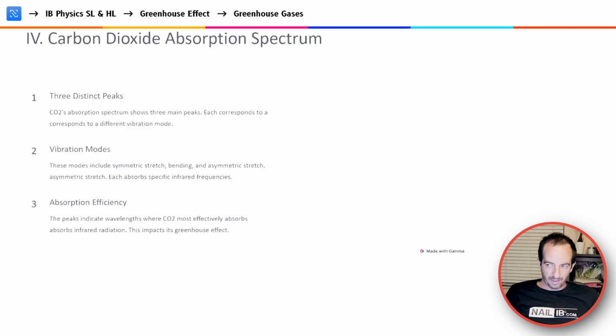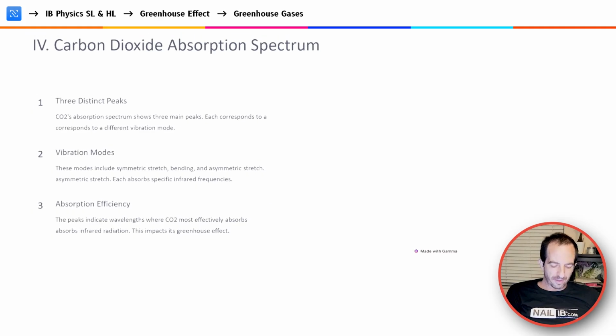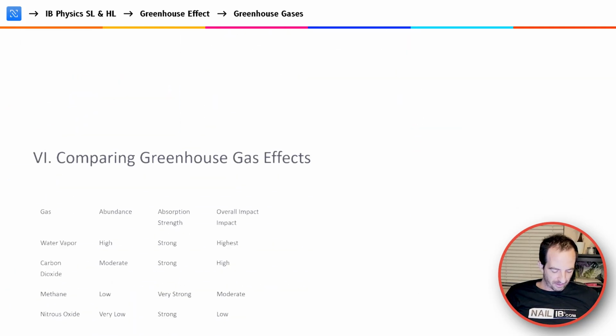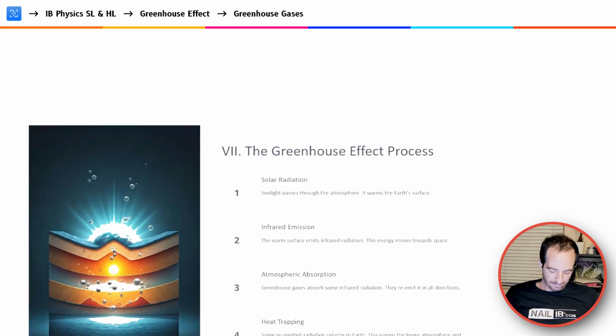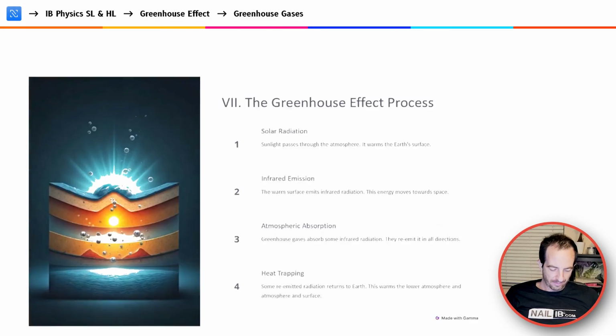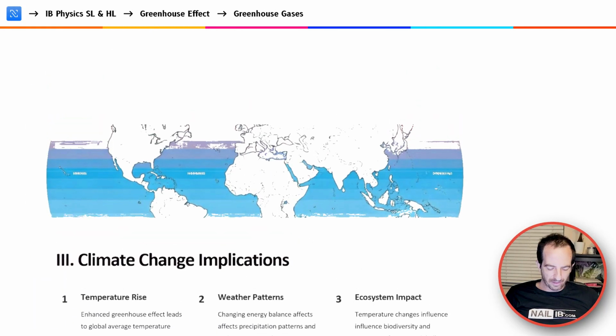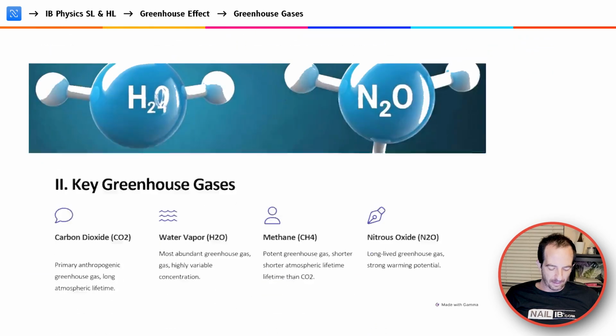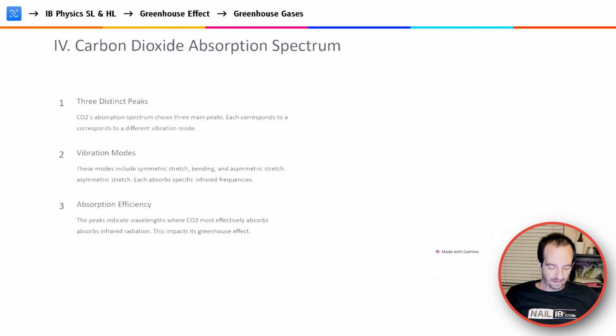Here we're also going to look at this idea of carbon dioxide and how greenhouse gases absorb infrared radiation at specific wavelengths. So in the case of CO2, let me actually sketch this out. Let me scroll down a bit. Yeah, the resonance model. So this is good. We're going to talk about this resonance model again later on, but it refers to the idea that greenhouse gases absorb radiation at specific wavelengths.